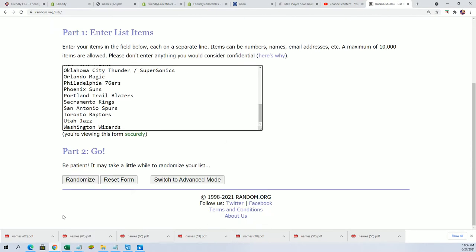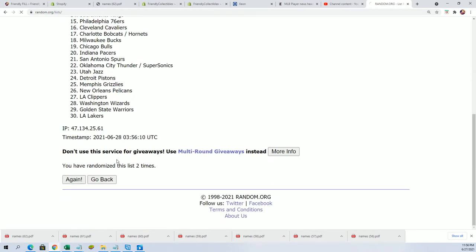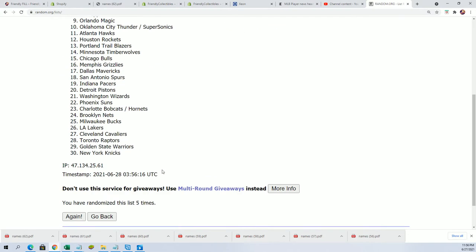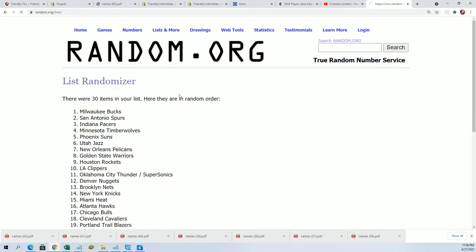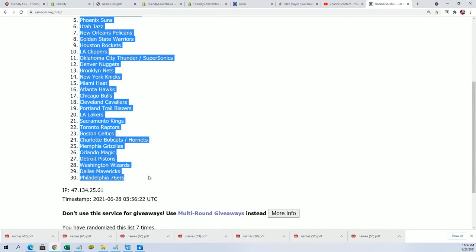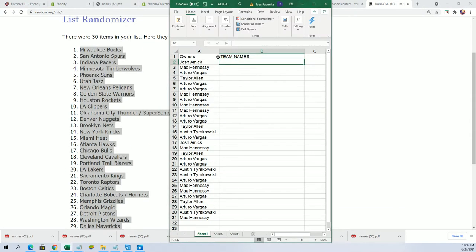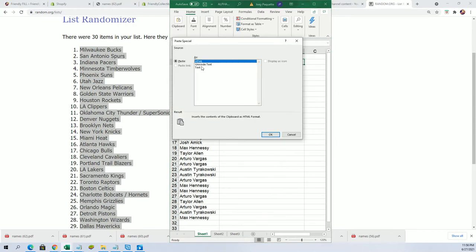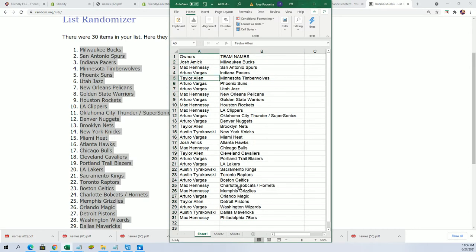Seven times. Lucky number seven. And now we've got things stacked up coming up here. Boom. And now you can see your team in the break. So Taylor, you got the Timberwolves. The Hornets for Max.